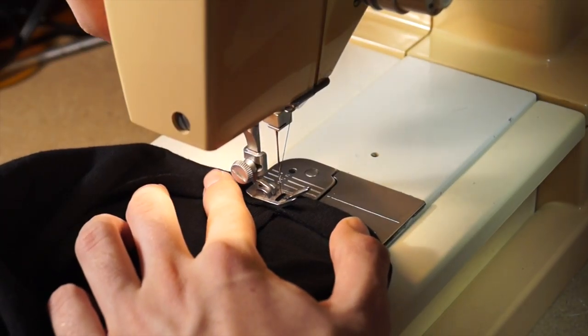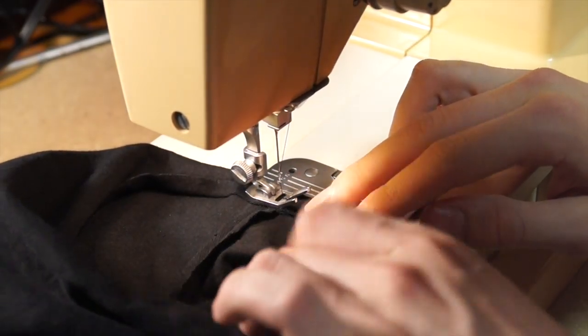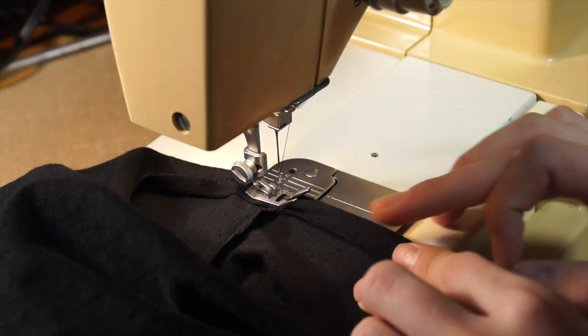All right, now getting on to finishing up the sleeves. This is one of the most complicated parts, so bear with me, go slow, and once again, you may wanna practice on some other shirts before you go on to your final product.